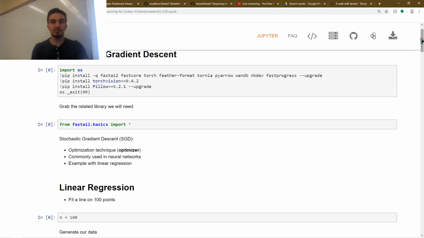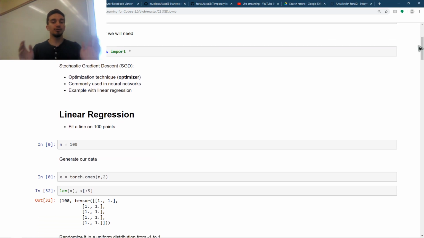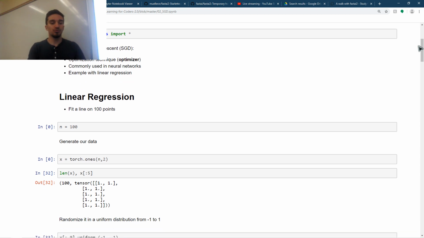All right, so let's get back to the linear regression. So we're going to make 100 points to use on our fake model. We can use torch.ones, pass in the number that we want, along with some arbitrary size. So we're going to want a bunch of xy's. So let's generate 100 xy's that are 1 by 1.